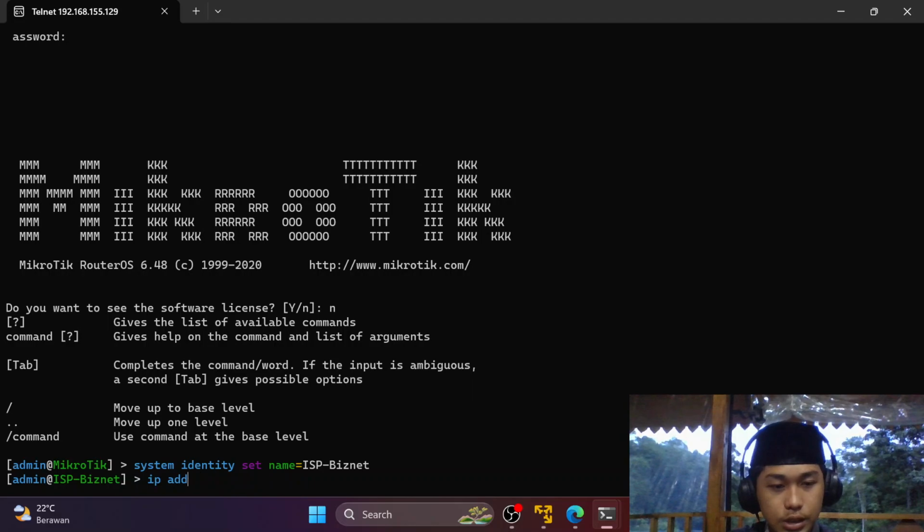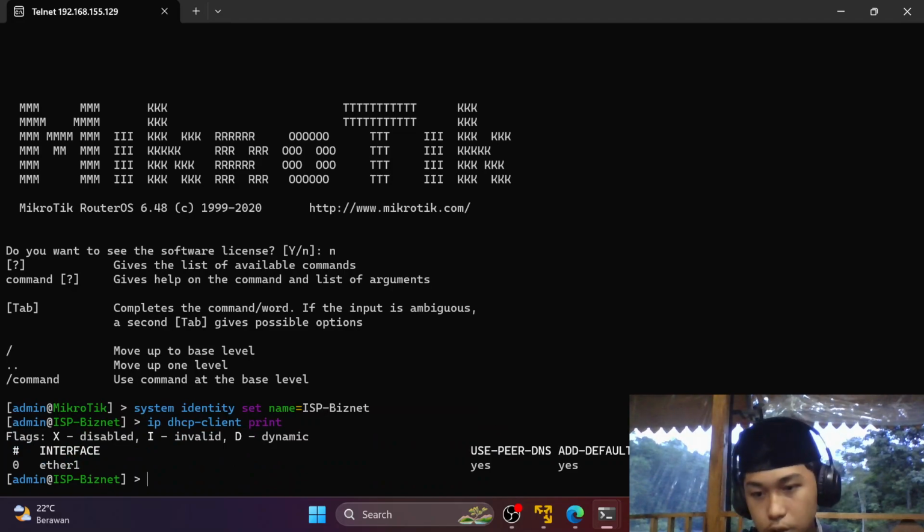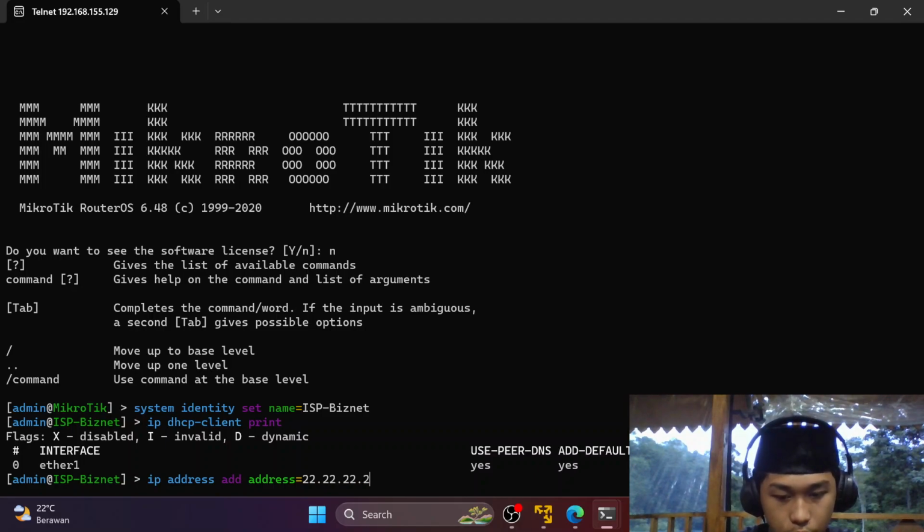First, let's ask the DHCP client first. Here it's bonding. It gets 21.7 at 270. Then let's continue to configure the IP address. It uses 22.22.22.2/30 on interface header 2.